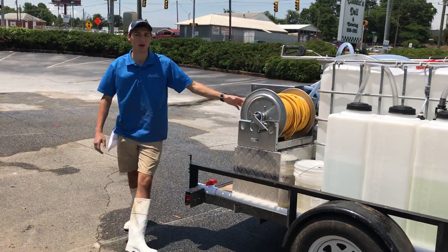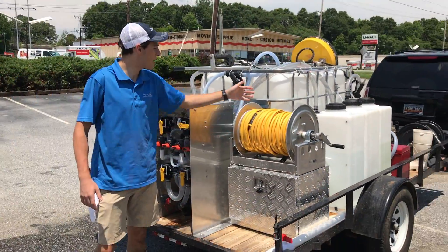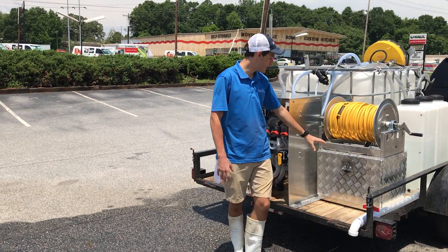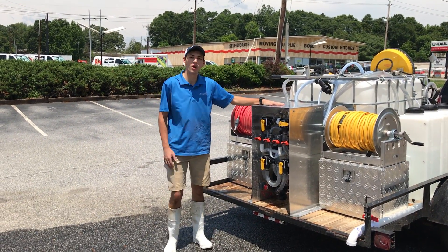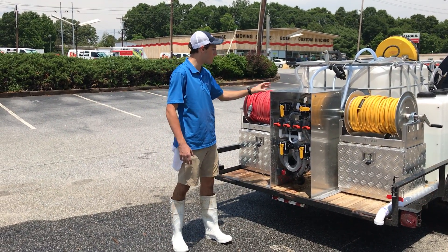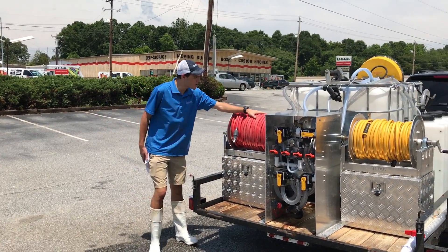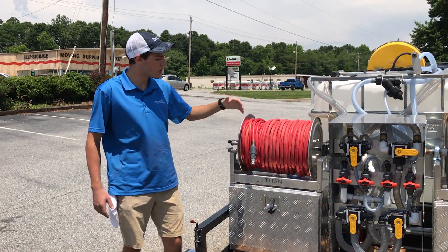As we move around the back on our soft wash system, we're pulling seven different chemicals in here. We have our water hose here that's going to pull through a one-inch manifold into our tank to fill it up. We've got about 250 feet of hose here stacked on our toolboxes for storage. And then this is how we control all of our chemical output — everything comes in through here and we can control our ratios of water and bleach, turning down into our pump.